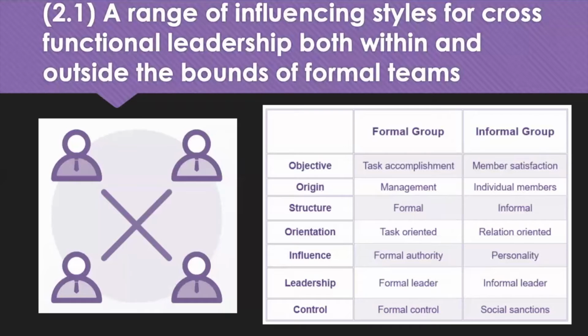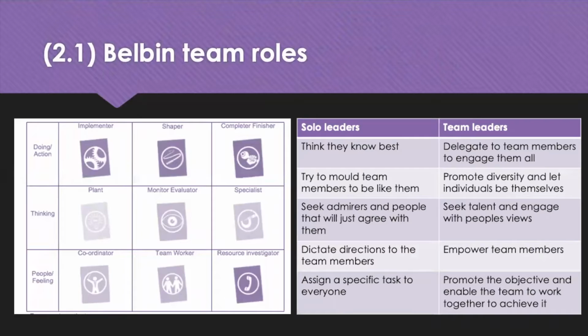So the procurement manager will need to understand team behaviour and the behaviour of individuals because it could be influenced by group norms. The norms are unspoken or unwritten rules that regulate how everyone behaves at work. Now, according to Belbin, a team needs the right mix of people in order to be effective. And Belbin clustered the 9 types of roles into 3 groups. You've got the doing and action group, the thinking group, and the people and feeling group. Each of these roles has good contributions and allowable weaknesses, which we'll cover a little bit later.